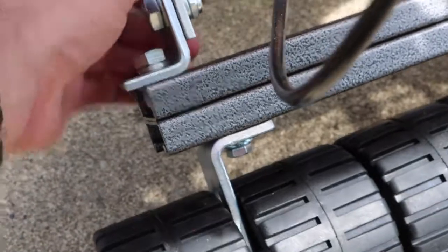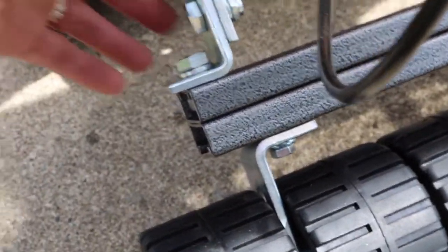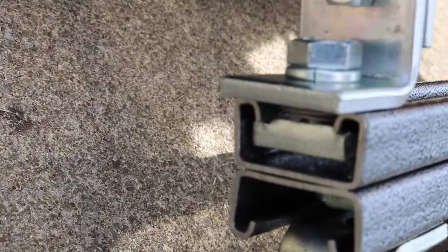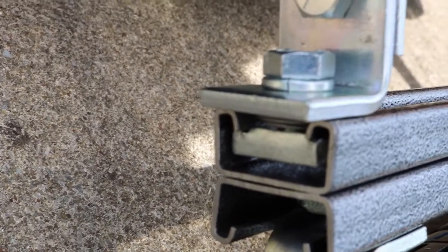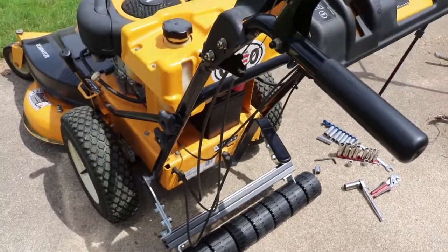I might need to adjust this one again, to go through both sides and then tighten it down. You tighten this nut down, and what it does is it tightens that bracket on the inside, pulls it towards the bolt, and it clamps down on this. And this needs to be able to freely go up and down for bumps and whatnot.